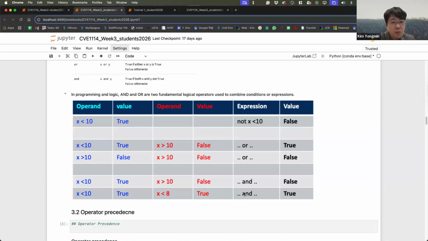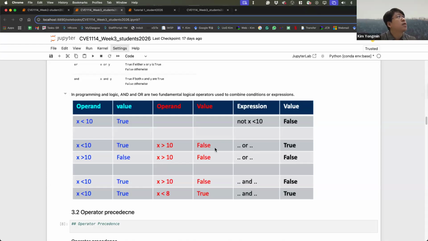The and operator returns true only if both are true. If either condition is false, the result will be false. When you take a look at or, it returns true if at least one of the conditions is true.